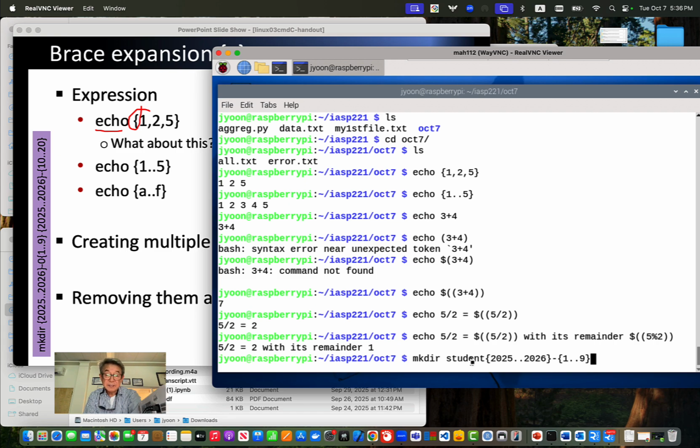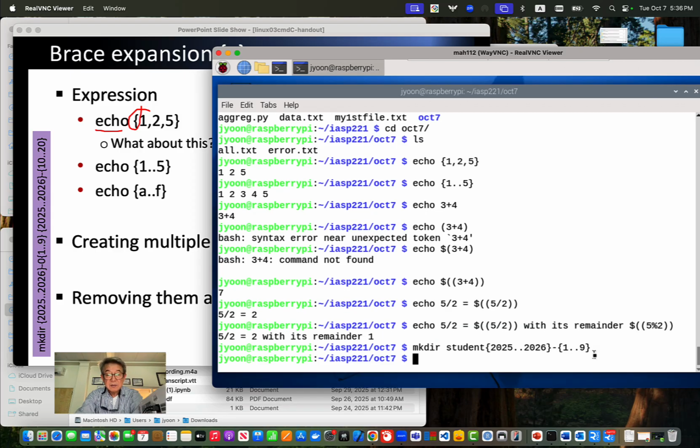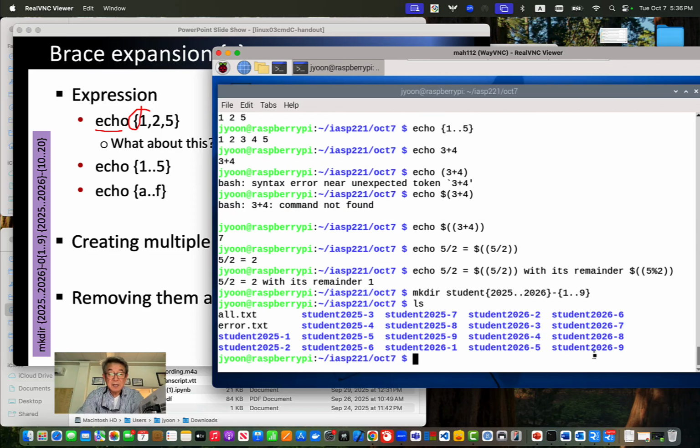Similarly, if you have this mkdir with that string command, wait a minute, this may not work. If we do it as a string, I think it should work. Let's see what happens. If we do this and hit enter, yeah. When I do ls, see that many directories are created.